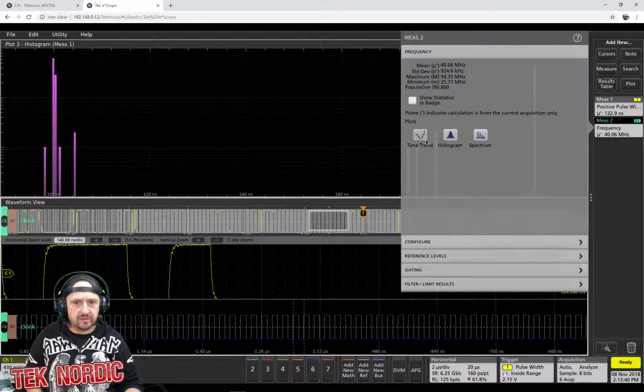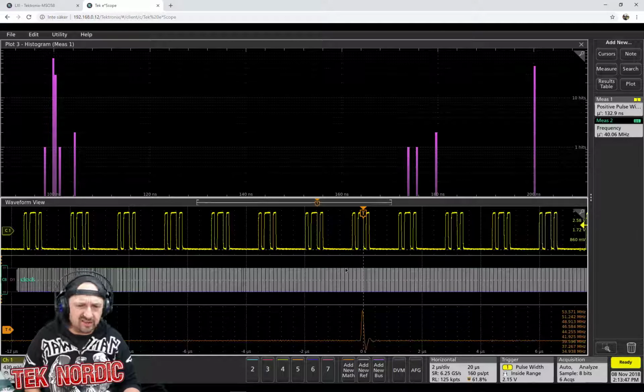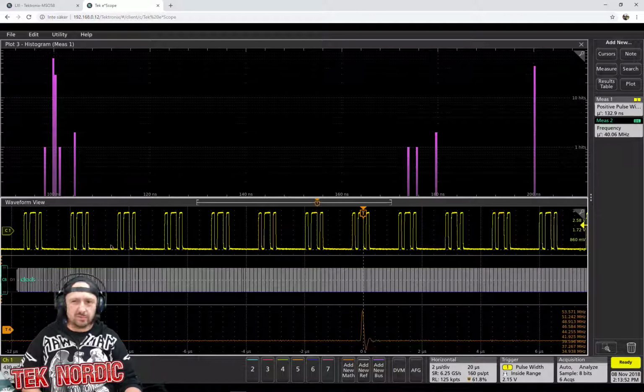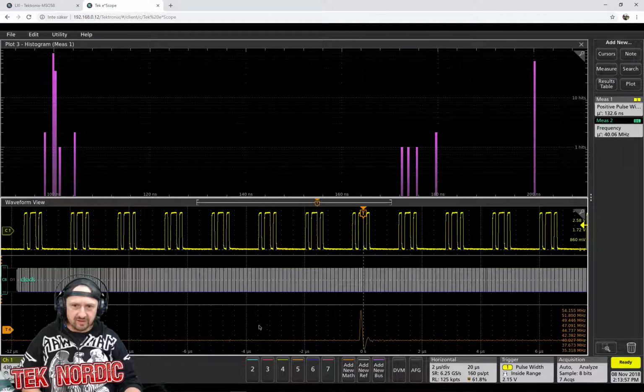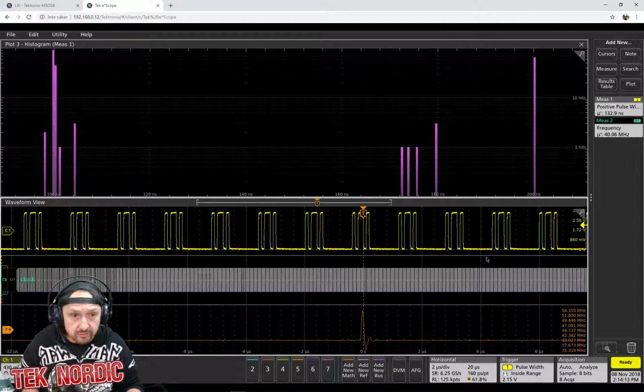And now I can plot this as a time trend to see. And we unzoom and just look at it. And I think this reveals it. So we have these random pulses that I showed you in the beginning, for us to capture elusive events. And for some reason, depending on where this glitch is, you can see the frequency goes from 40 up to 50 and back again. And this is the portion that actually makes this portion of our test signal too short.